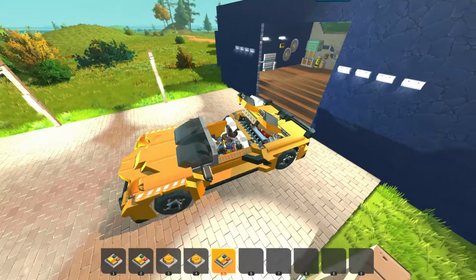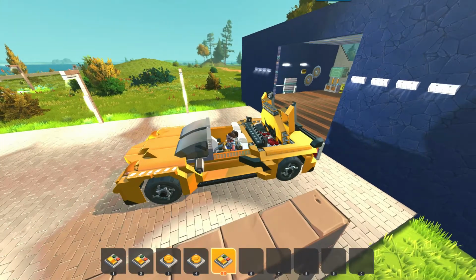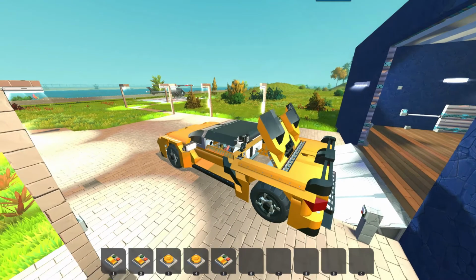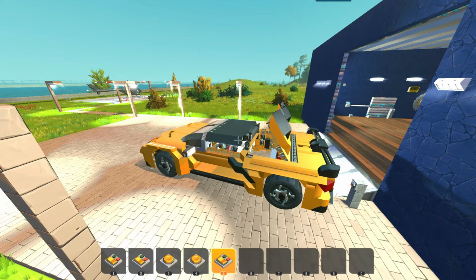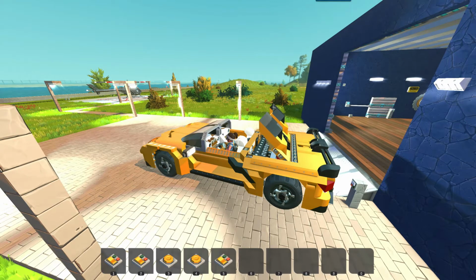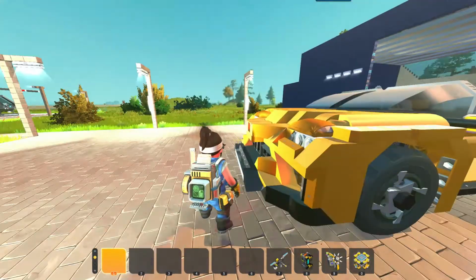It has working mechanics to open that and even put the roof up over the car. There's so much you can do in Scrap Mechanic. This is just a really fabulous design. There's a lot of work and effort put into these builds, and this is done with no mods, guys. No mods. So it's pretty phenomenal. Put that back down. Go ahead and jump out here. But that is the Corvette. I love it. It's so cool.